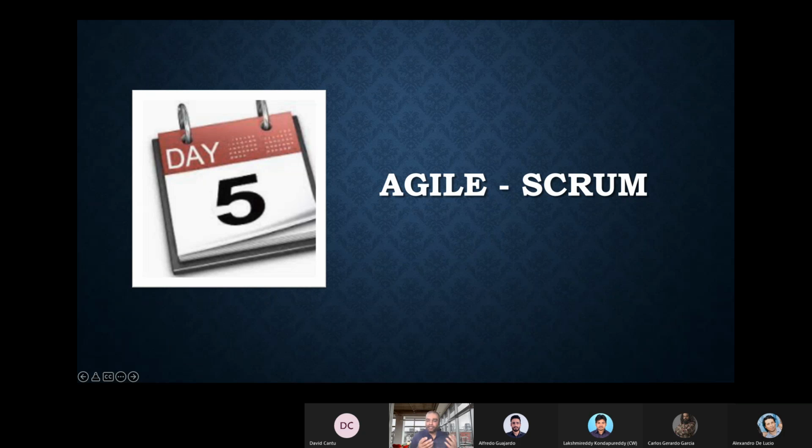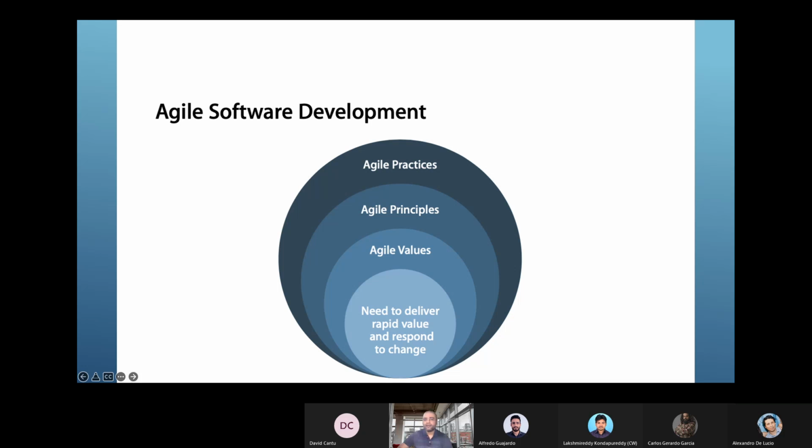So in the last 4 days, whatever we have discussed, a very quick recap of those things. When we talk about the entire agile software development process, it's all about agile practices.